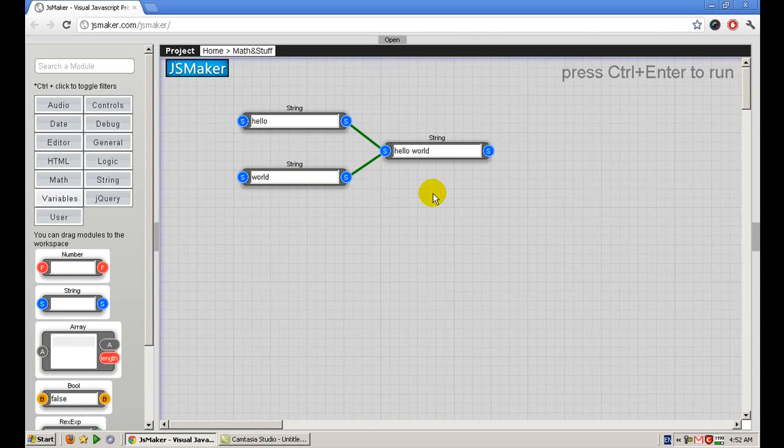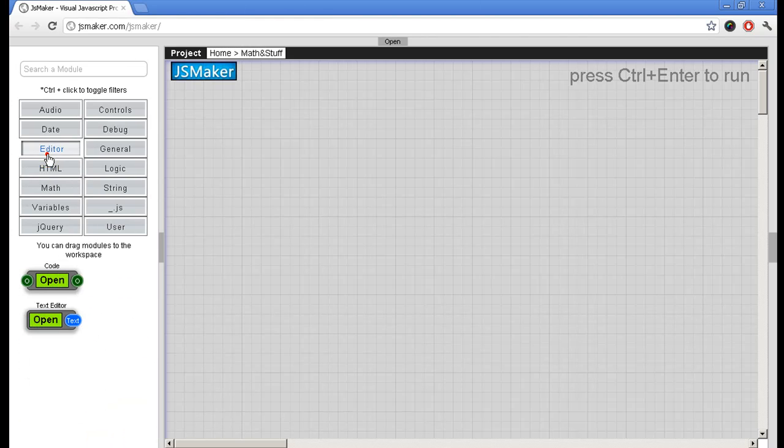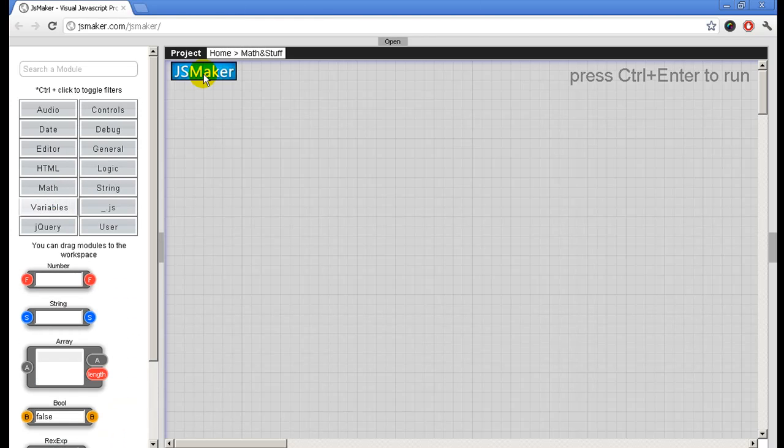Now let's create something a little more complicated. Let's start a new project for this. Okay, so I see the background has changed to white, so there was an update just now probably. Yep, how cool. And jsMaker is still under development, so if you saw the first video, the module elements also got a new look, so don't get confused by the changes.